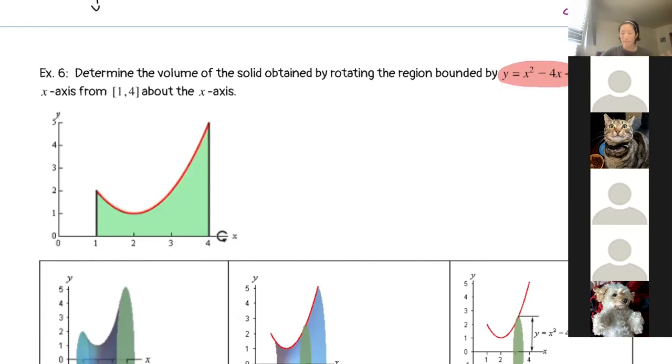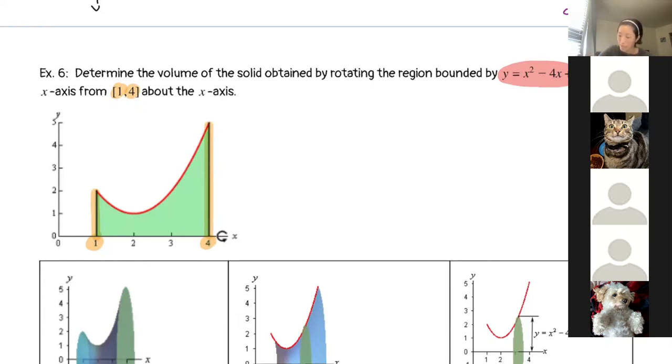Now, why is it that I'm only having part of the parabola? Like, why wouldn't I draw the whole parabola? Perfect. Great job. Because I'm only looking for from bounding from 1 to 4. Okay. So let's sort of bring that out a little bit more. 1 to 4 is this 1 to that 4. Okay. So in other words, we're starting our slices at 1, and we are counting all of the slices all the way up until 4. Okay. So we're starting and stopping. They sneak that in. They tell us the bounds, but they don't say these are the bounds.